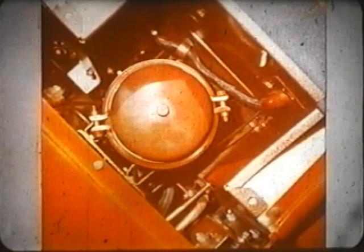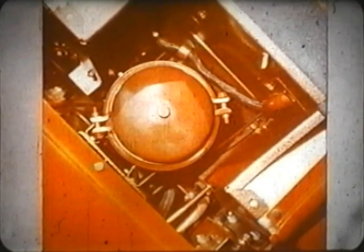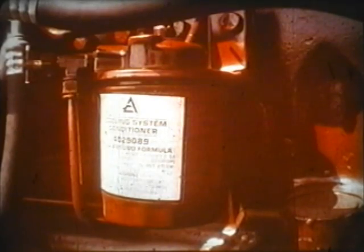On each circulation cycle, part of the engine oil bypasses the main system and enters a superfine secondary filter, which screens out even microscopic impurities. Fuel filters on the 7080 have 3 times the cleaning capacity of many cylindrical types. Our throwaway cooling system conditioner traps corrosive elements, assuring free circulation of coolant and full dissipation of heat.